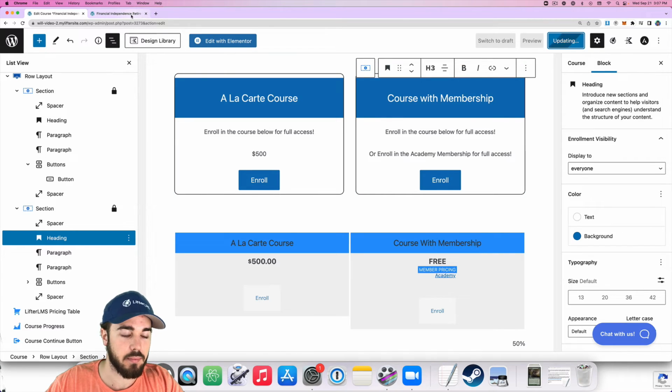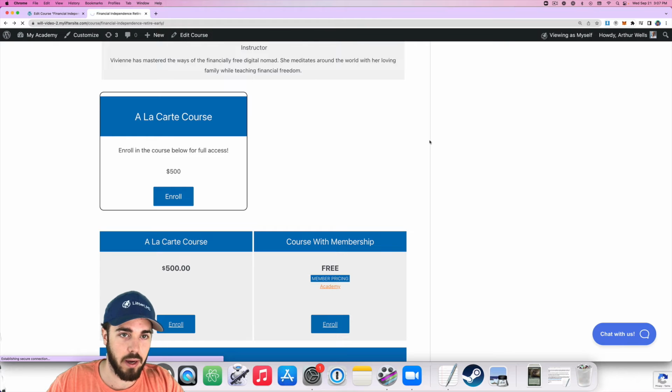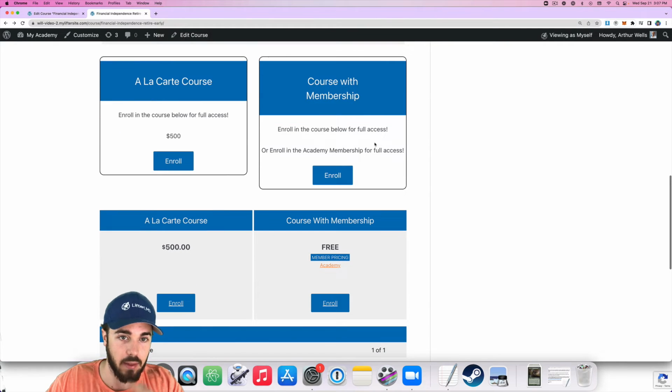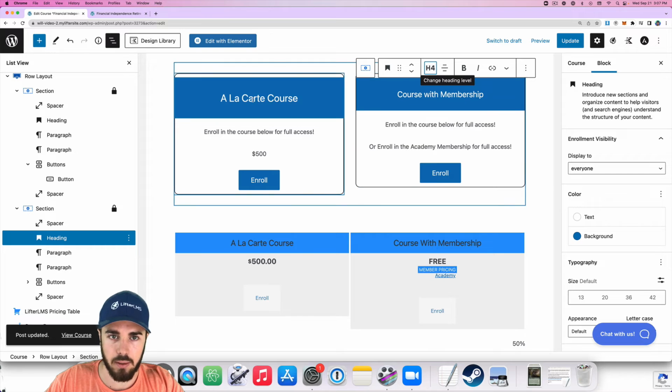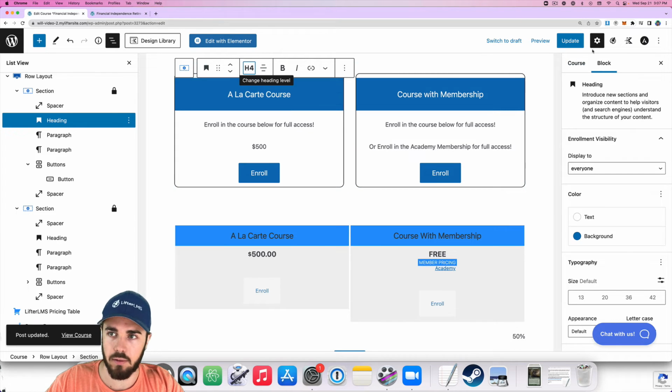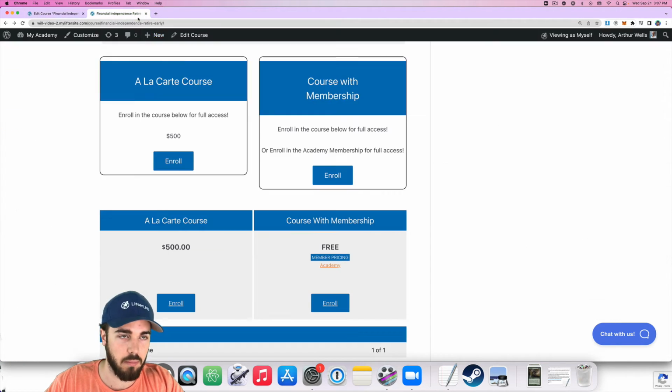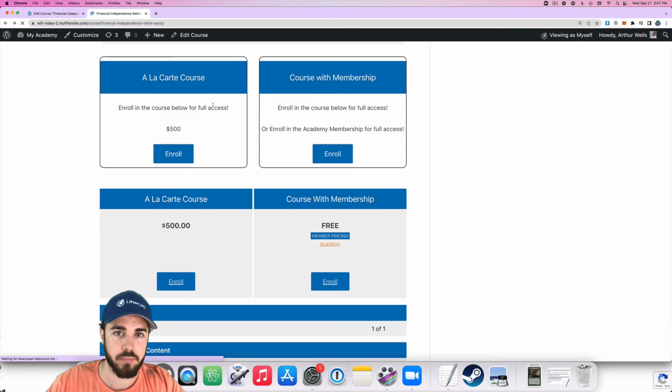Update that. View my course page over here, and there is that second option there, and you can see it's doing that same thing where it's putting my text onto 2 lines. That would be something I'd probably mess around with for a little bit on the sizing and spacing in order to make it try to fit on 1 line.